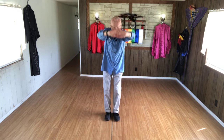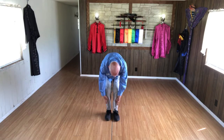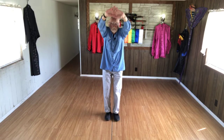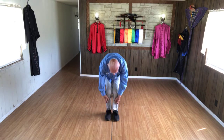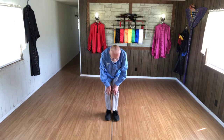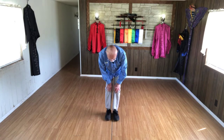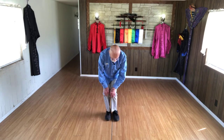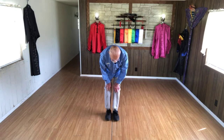Close stance, lock your fingers together, up overhead, bend to your knees, and then to your feet. And then slide up. Lock them together again, up overhead, breathe in, bend to your knees, and then to your feet. Now slide up to your knees, keep your knees bent slightly, and rotate your knees. Now rotate the other direction.